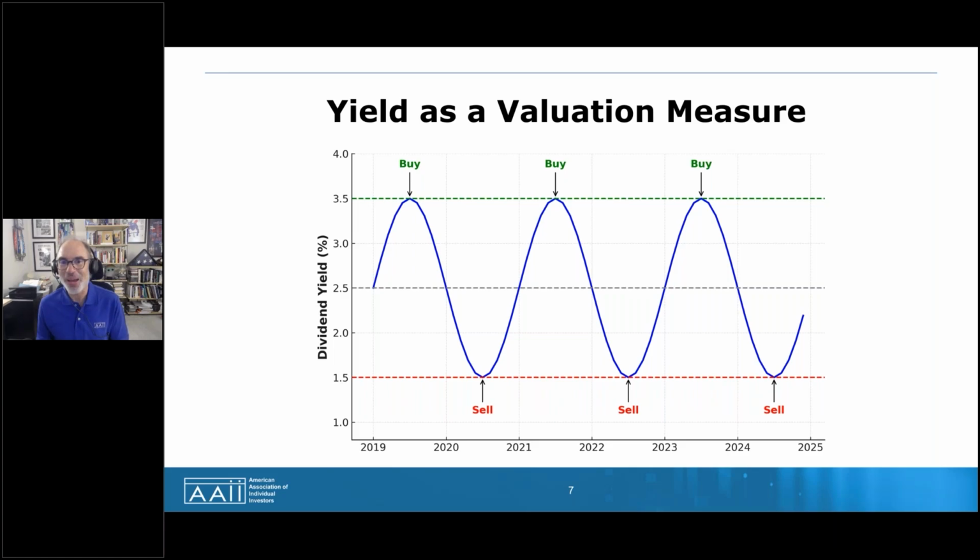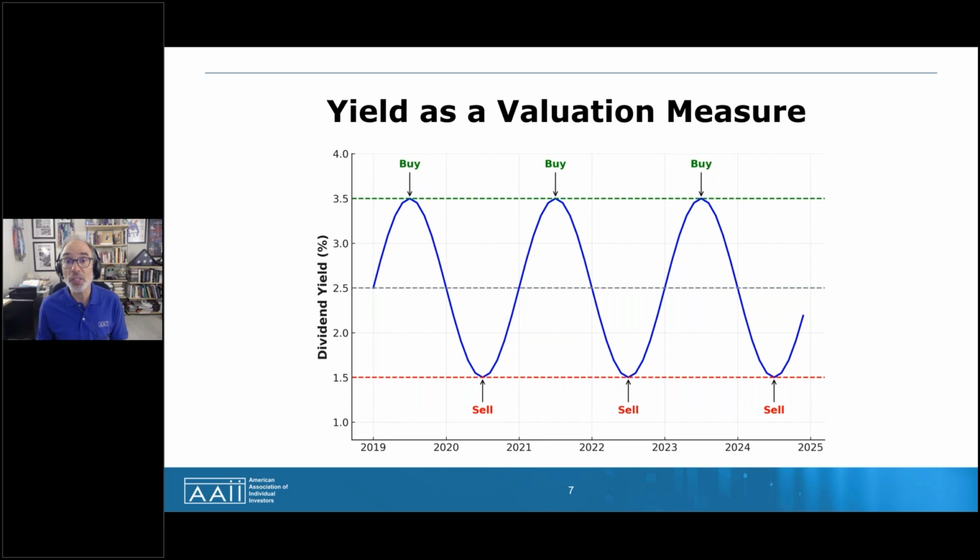But going back to dividends, with Geraldine Weiss, she used yield as a valuation tool. She believed that when a stock's yield got a little too high, and you can see this here on that upper green line, investors would recognize the stock as being a bargain and buy shares. And the key thing to remember is that yield is inverse to valuation. So the higher the yield gets, the lower the valuation is. Whereas if you look at PE, the lower the PE is, the more attractive the valuation is. So yield is inverse. Higher yields mean a lower valuation, a more attractive valuation.